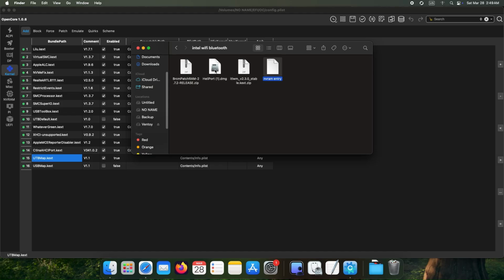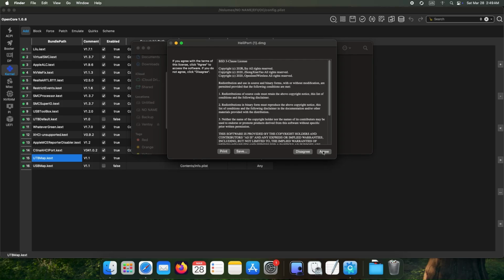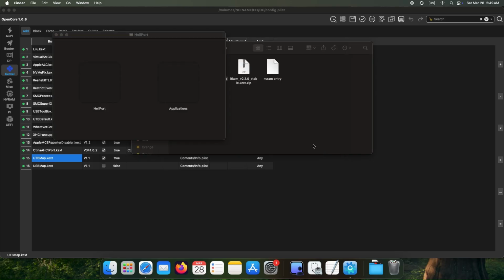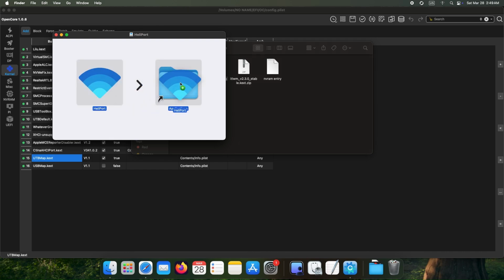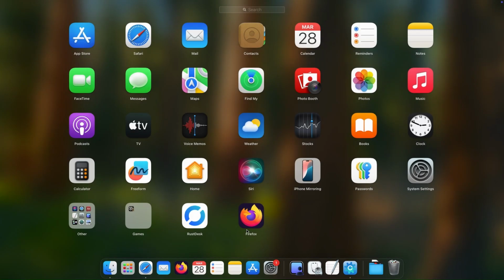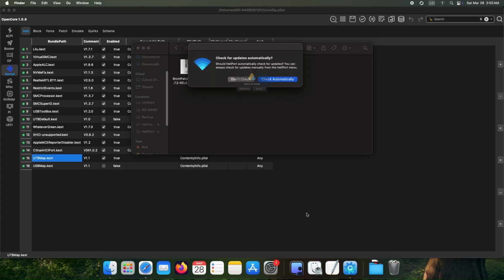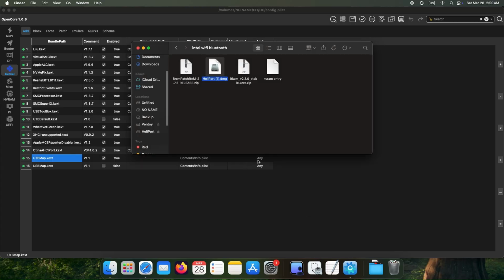Now open the Heliport DMG file and install the app. Make sure you add Heliport to login items, so every time macOS boots it will auto-start.